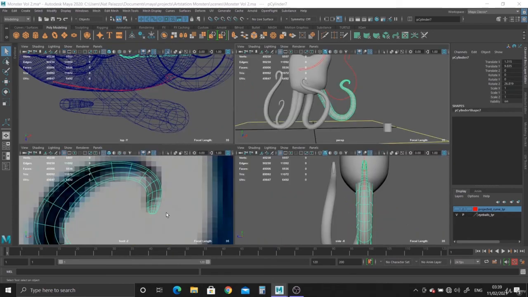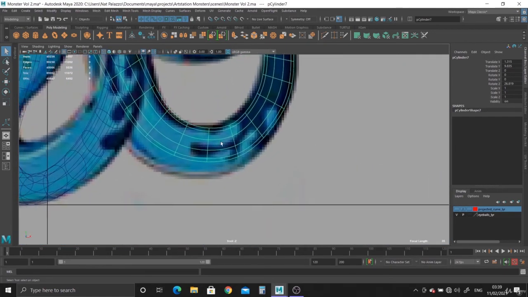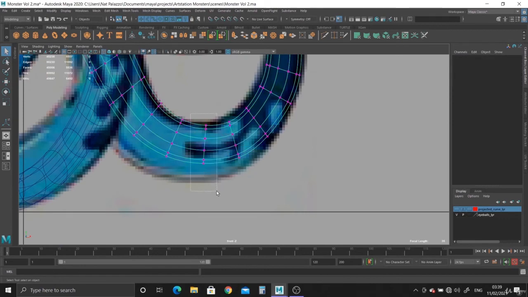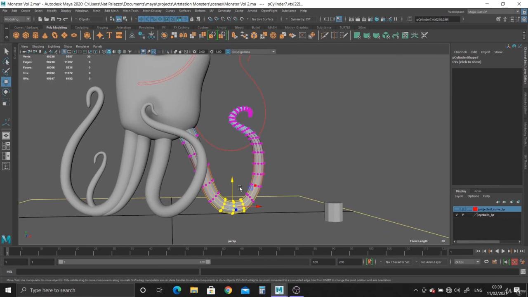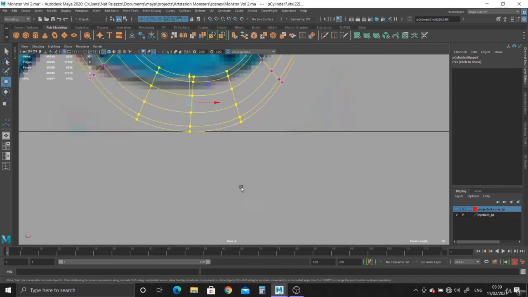And one last thing is, it's not touching the ground. Ah, boom, boom, boom. Hit B, make it much bigger, the brush. There we go. And then just bring it down like that. There you have it. And it is touching the ground. It is, yep.